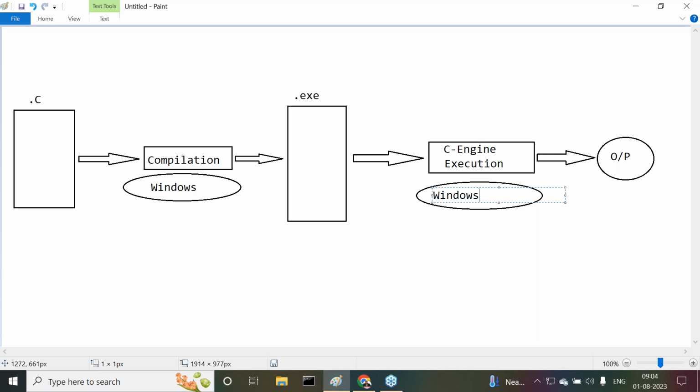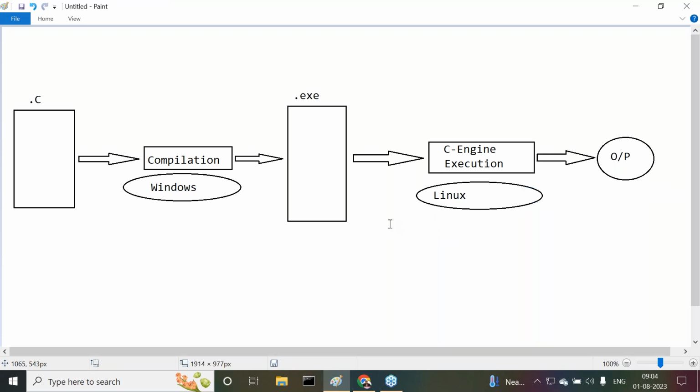Okay, this is as per the definition. But from our discussion point of view, to prove that the C programming language is platform dependent, for the next 2 minutes I don't want to take Windows for execution. For compilation, I want to take Windows only, but for execution, I want to take the Linux operating system. It's only for the sake of our discussion. That's it. For compilation, we are using Windows. For execution, we are using the Linux operating system. Clear to all of you? All right. Let's understand the point now.